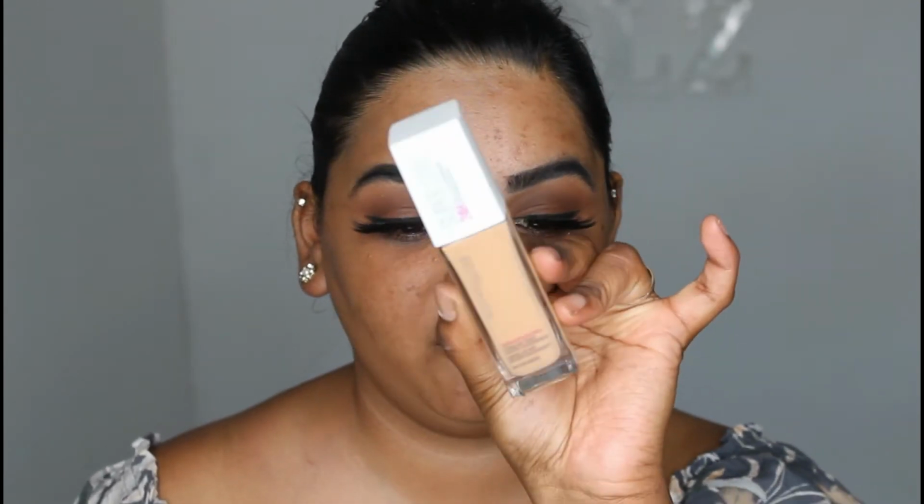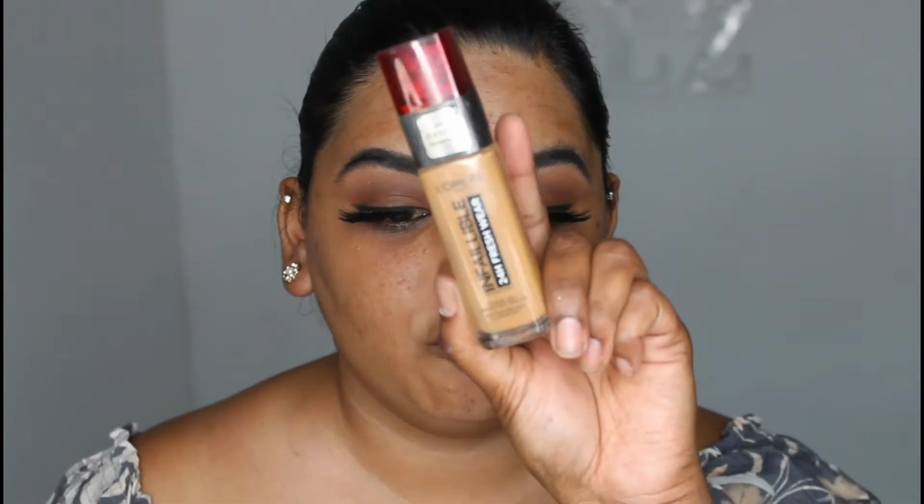Okay beauty babes, now that our primer is nice and ready, we are going to go in with the foundation. So the Maybelline Superstay 24-hour foundation is a dupe for the Huda Full Filter foundation, as I mentioned, and I got it in the shade Sun Beige. I think this color is going to be a bit too light for my skin, but we shall test it out and we shall see. So you guys know the deal. I'm going to be doing my left side with a brush, the right side with a beauty blender. However, if the shade is too light for my skin, I am definitely going to have to mix in a darker foundation. So I will be going in with my L'Oreal Paris Infallible 24-hour Fresh Wear foundation, and I am going to have to mix it up with that. But let's just go into it.